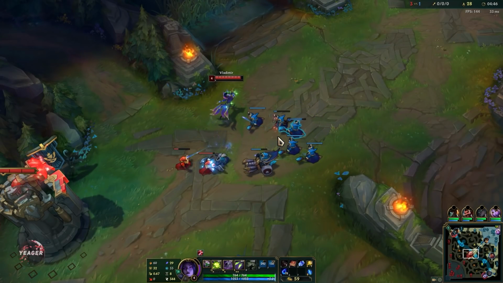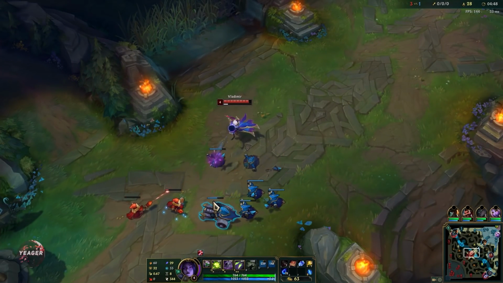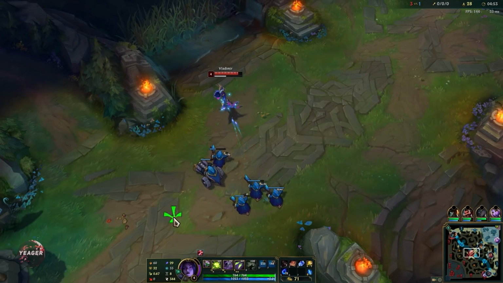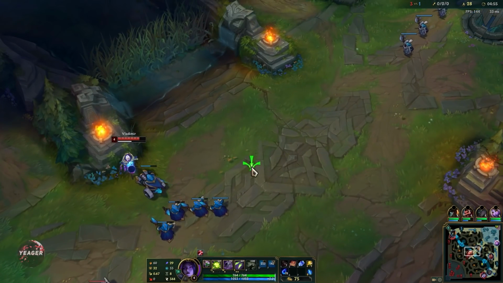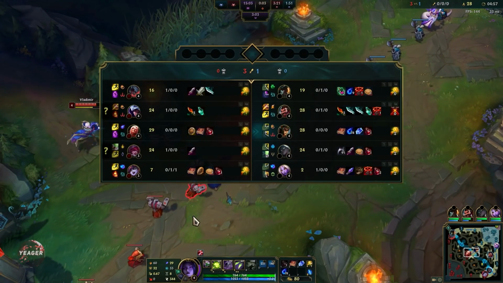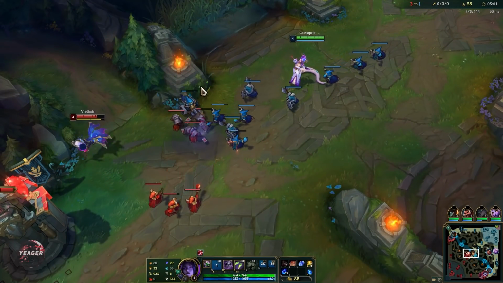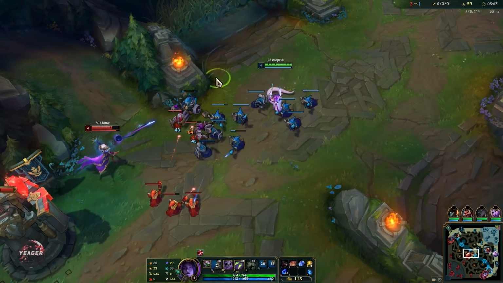So that passive hurts you early game, but it's a huge advantage later on in the game, because it allows you to buy 6 full items. Whereas other champions would only be able to get 5, because they also have to spend gold on boots.